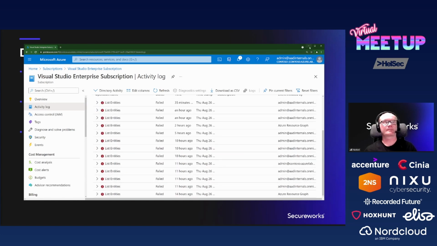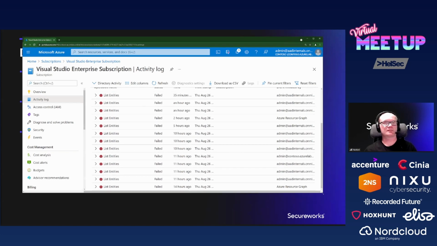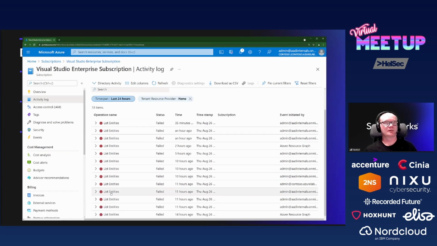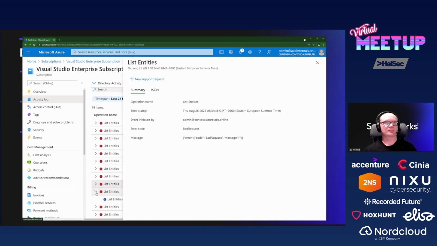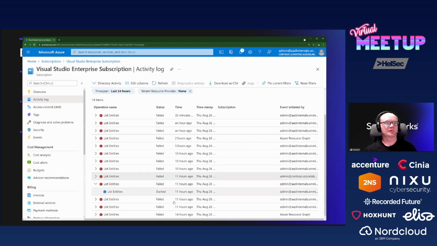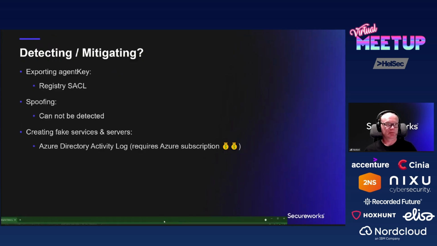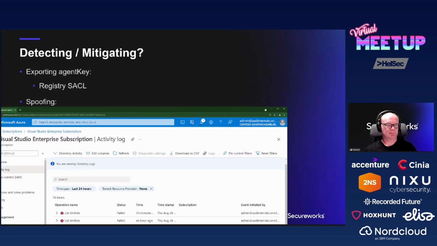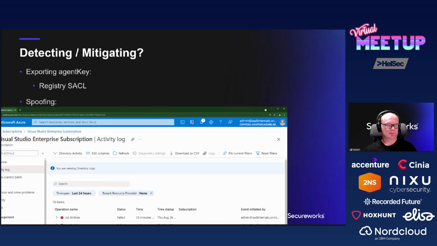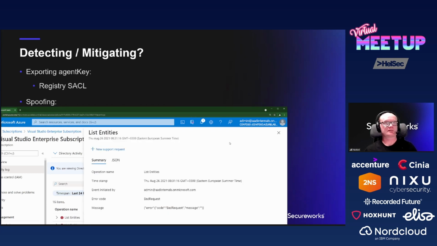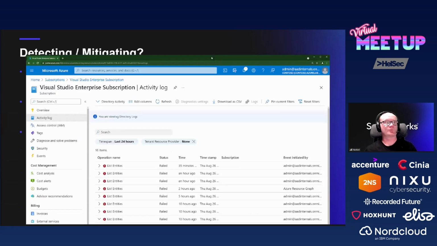Okay. Let's try this way. Everything failed. Nothing interesting. But anyway, not sure why it's not showing here. Let me try again. No, they really aren't listed here. But anyway, this is the log where they would appear.